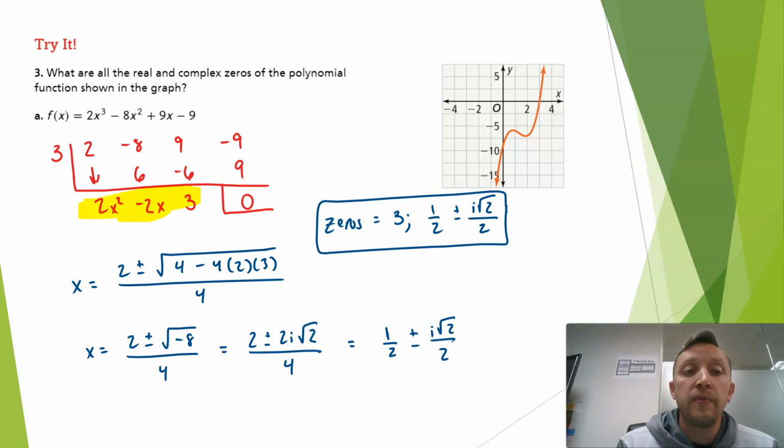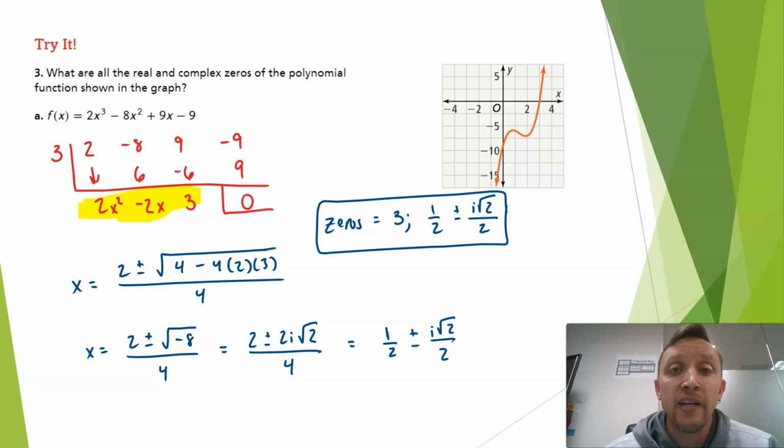So we would do the opposite of b, so that'd be positive 2, plus or minus the square root of b squared, so I just wrote that down as 4, minus 4 times a, which is 2, times c, which is 3, all divided by 2a, which would be 2 times 2, would be 4. So under the radical, the discriminant, we would get -8. And so you just need to know how to simplify that.